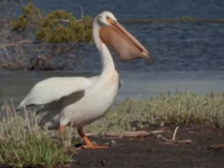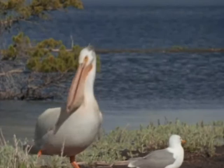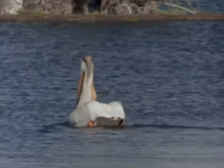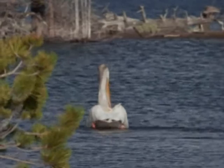The bird's huge pouch holds about 3 gallons, the byproduct of scooping up a fish in the water, and the pouch is 2 to 3 times larger than its stomach. Still, a pelican never carries prey in its big skin flap, but rather in its gullet or esophagus. So the fish must be transferred there first.